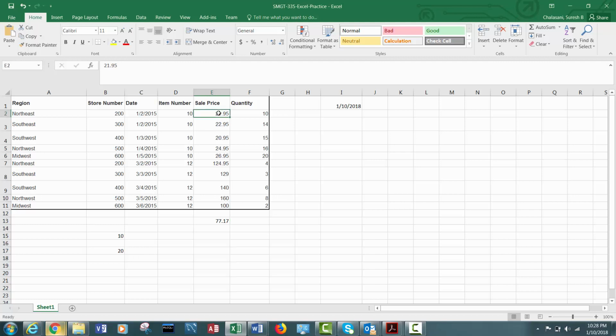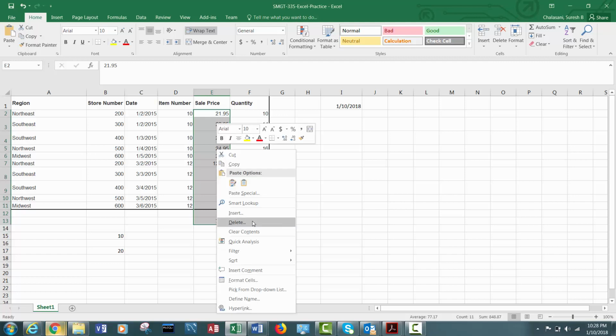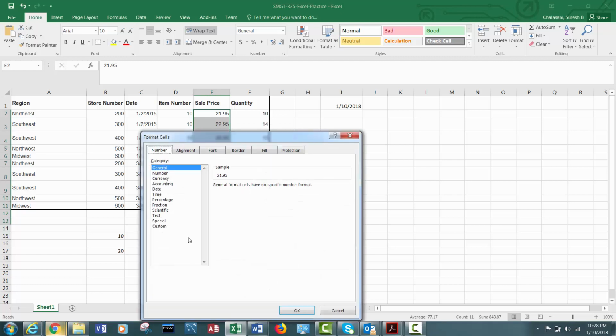If you want to change the format of these numbers to dollars and cents, you can select all these by highlighting them using your mouse, then right click on this, go to Format Cells, and under Format Cells you have a number of options.